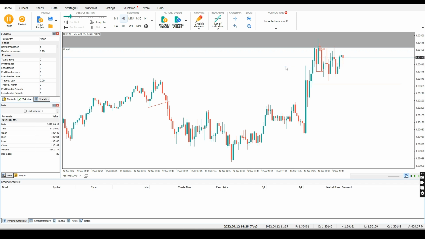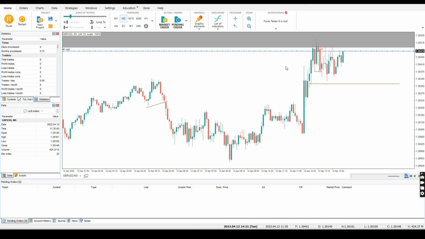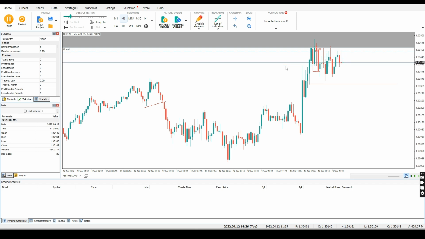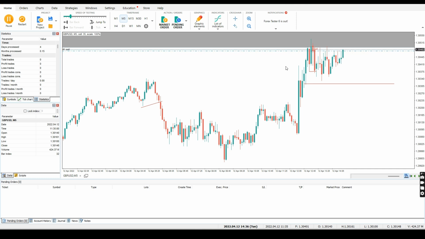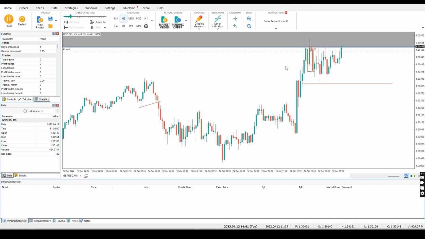So don't be in a rush to try and micromanage the trade and all that. That's not really good in the long run, because you're going to end up with a lot of break-even trades, which would have turned out to be really good trades. But because we're too quick to actually move the stop loss to break even, you're going to miss out on a lot of trades. So it's better to take a loss than to take a break-even trade, which should have given you a 1 to 30 risk reward ratio. You understand what I mean, right? So that's how it is.